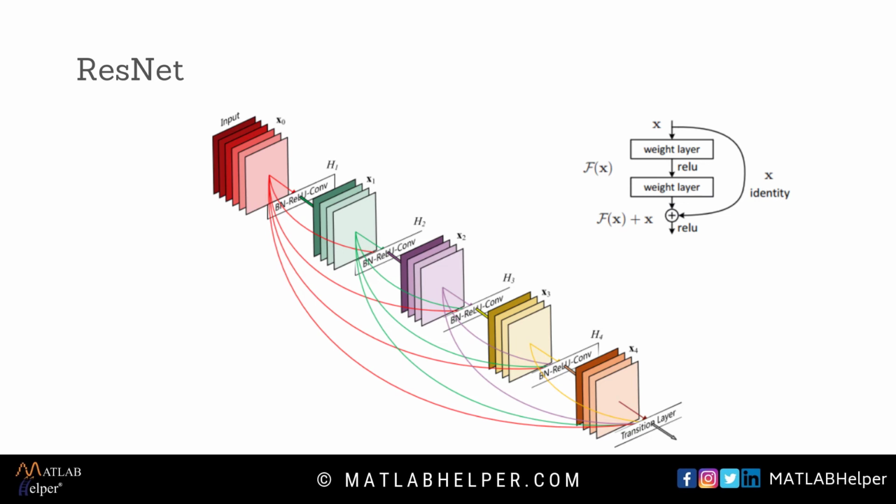With the introduction of residual blocks, the challenge of training very deep networks has been overcome. By skipping some of the connections in the network, we are able to reduce trainable parameters, and this is possible by using skip connections. Right here we can see the architecture of the ResNet network. We have ResNet 18, ResNet 34, ResNet 50, ResNet 101, ResNet 110, ResNet 152, ResNet 164 and many more.